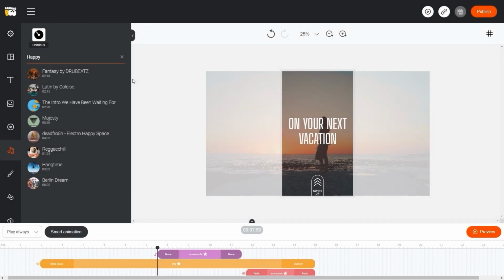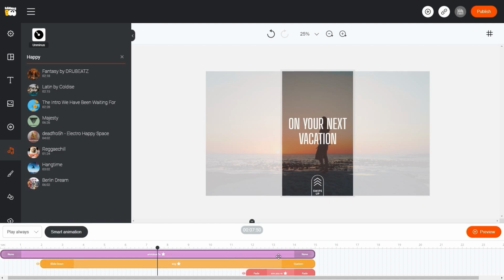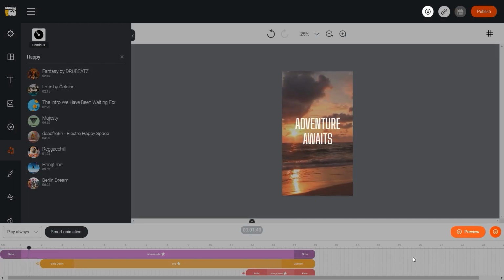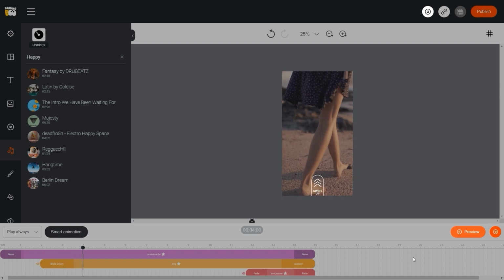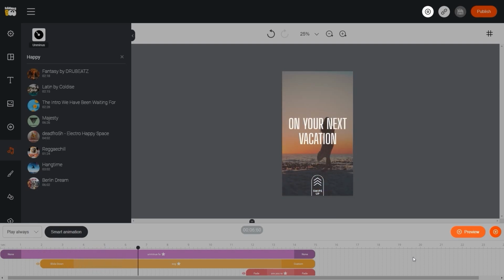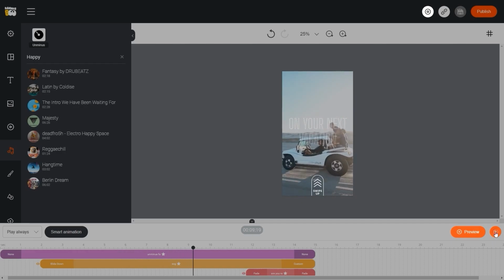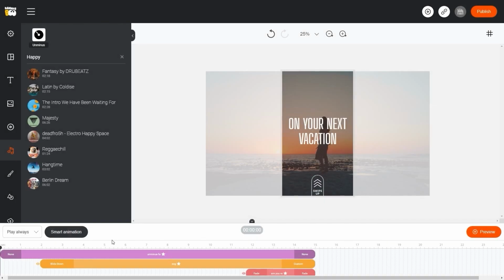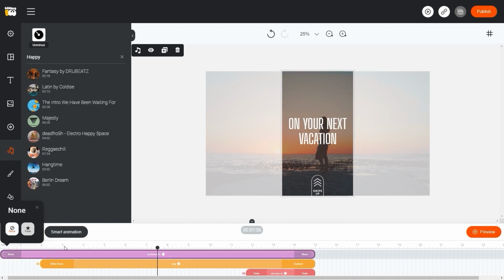Now that we have our audio on the timeline, let's align it with the timing of our stories. Let's take a look at how our audio fits into the composition. Great, but the drums are a little loud at the beginning, which can scare the user a little. So let's make the beginning and end of our audio with the fade option. In this way, we make a smooth increase in volume.